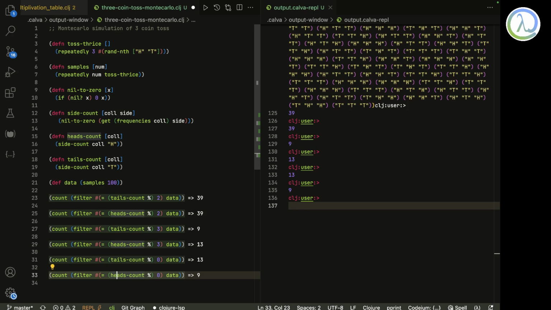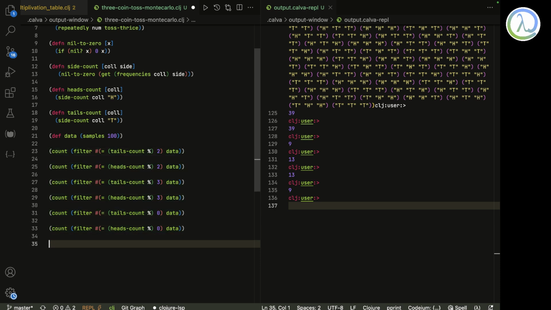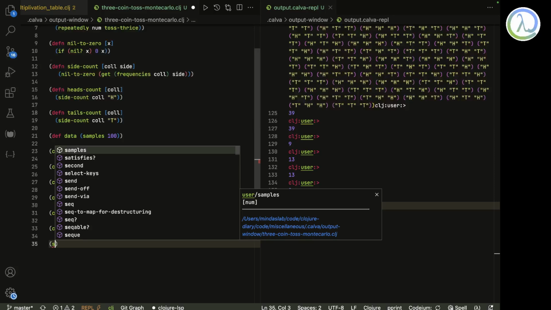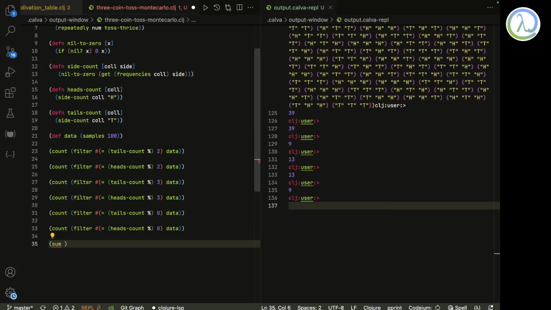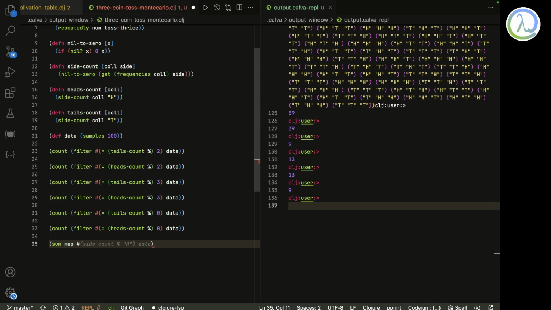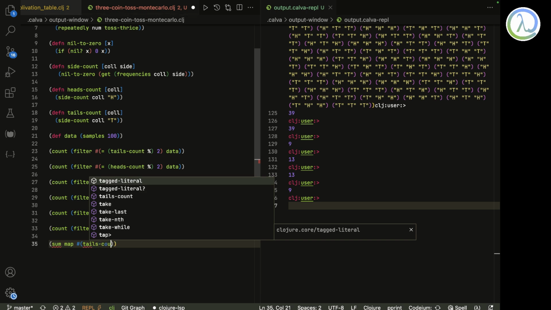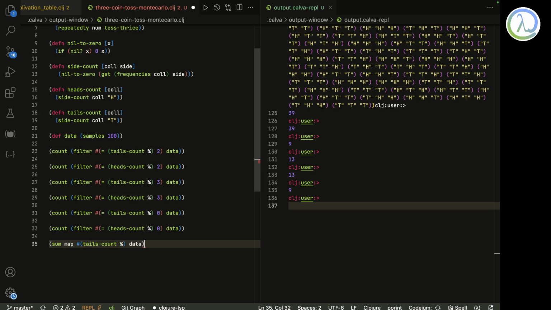So what about the total tails count? We'll map over the tails count, and sum is not there.